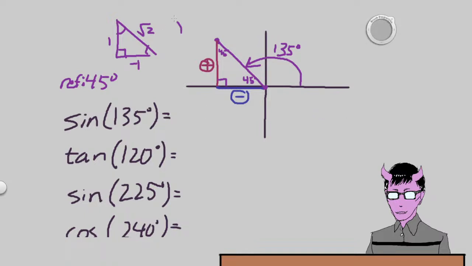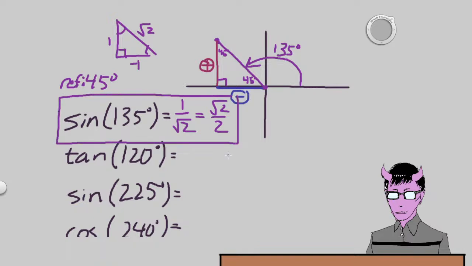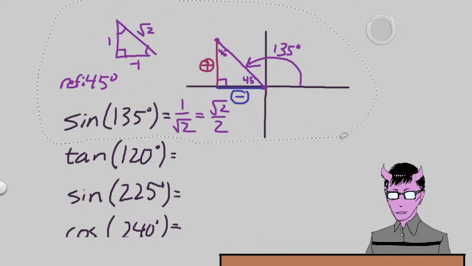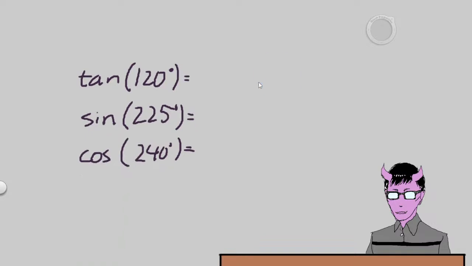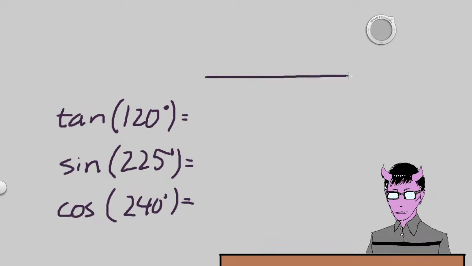Okay. So referencing this proxy drawing for the triangle that we're supposed to have in our mind's eye, what's going to be the sine? Sine is opposite over hypotenuse. So we didn't even need that negative sign. So 1 over root 2, and that rationalization is equal to root 2 over 2. So that is the answer for this problem. Okay. It feels slow now, but eventually we'll just cruise through those a lot faster.